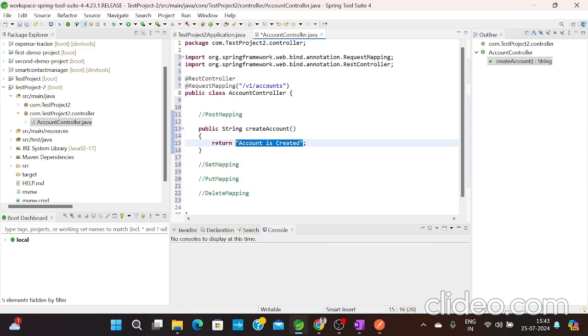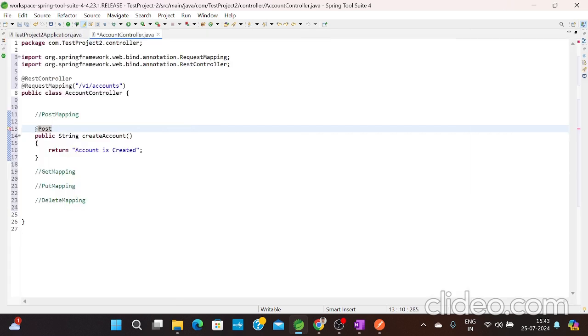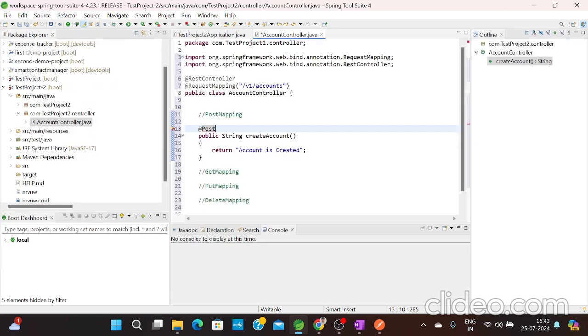When you call this post method through the Post API, then this method will be called. Here I will annotate with post mapping.